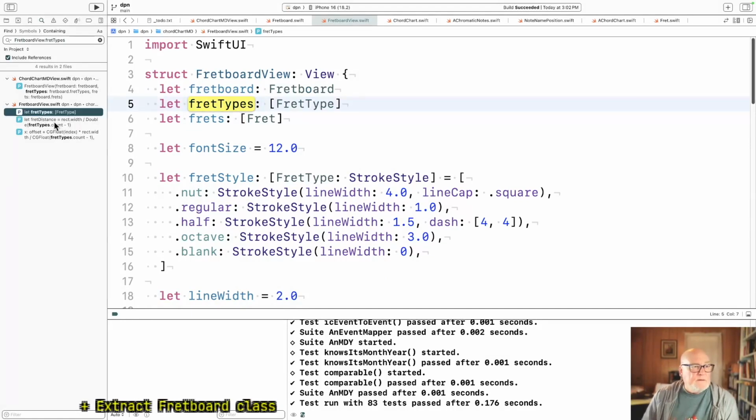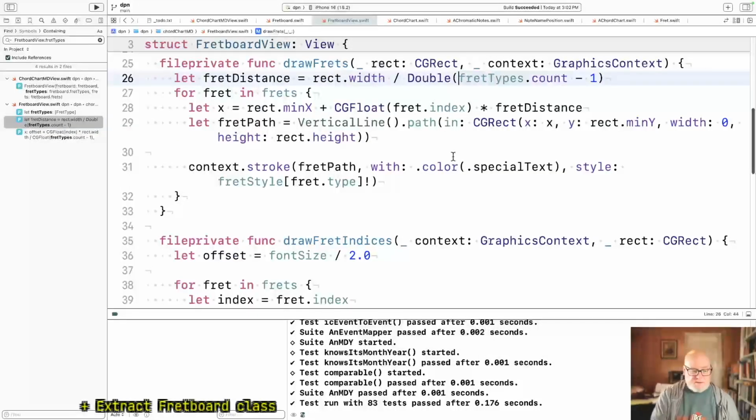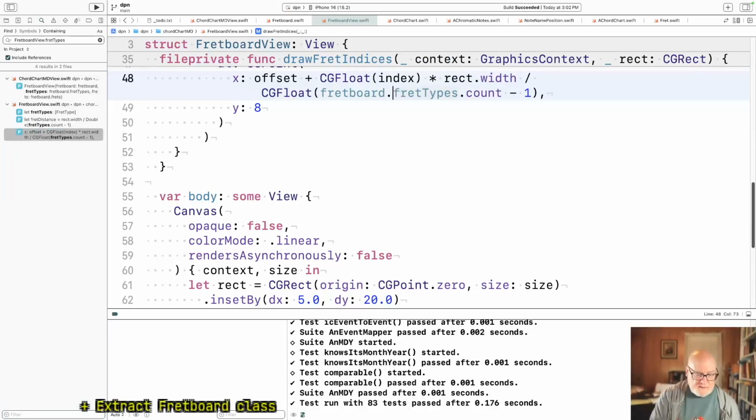Well, maybe let's do it off fretboard first. Okay, that should build.